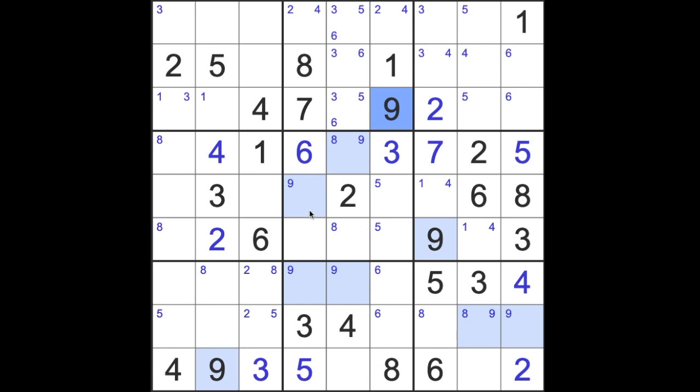Maybe I should do this middle shoot here because we've got that block filled in already, and this has quite a few candidates down here. So let's try it. So this block is finished already. 1 blocks down here, and across here. So 1 is a candidate in 3 possible squares. 2 we've got, 3 we've got, 4 blocks across here and up here. So 4 is available like this. 5 we've got, 6, 7 blocks across here and down here. So 7 we can place like this. 8, 9 we've got already.